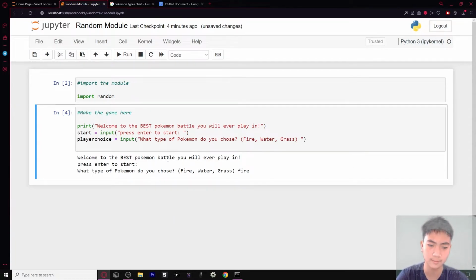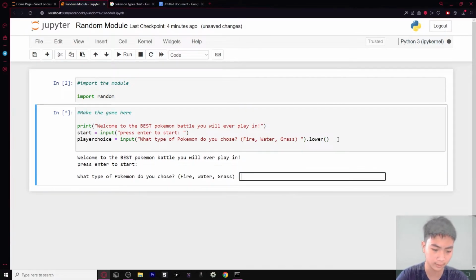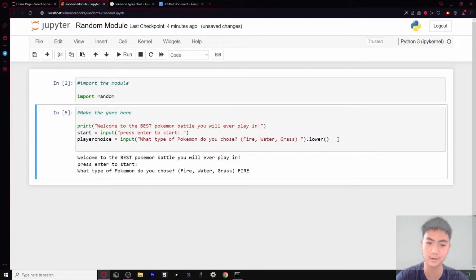So fire. That's it. But now the thing is, we got to make sure that whatever they put in, they could put in like all caps fire like that, and it would still work, because Python is very case sensitive. So if you put capitalization but in the if statement there's lowercase, it won't work. However, to make sure that it will always be lowercase, we have dot lower parentheses at the end of the input.